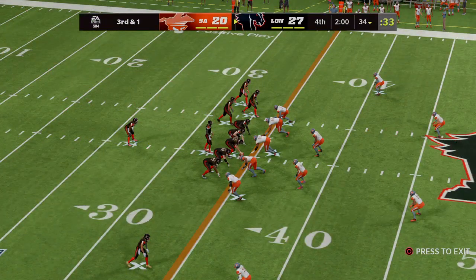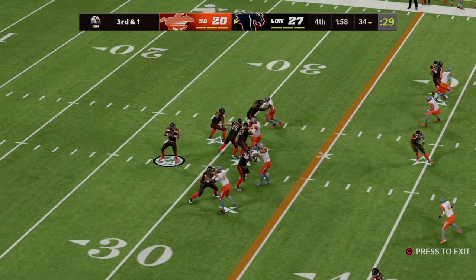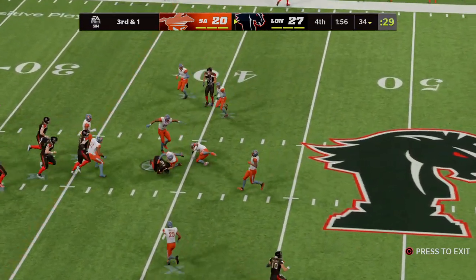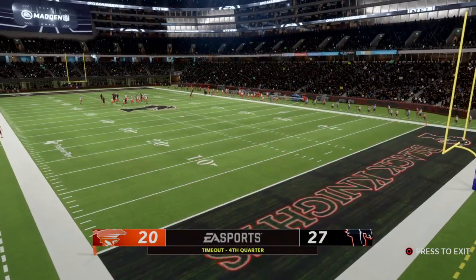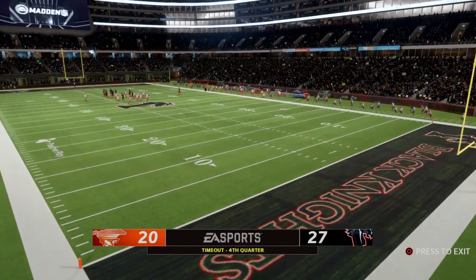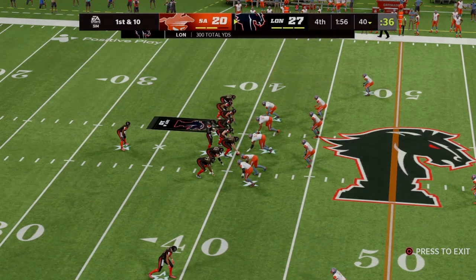So it's our home team here in possession of the football as we come back. They're facing a critical third down now as they try to hold on to this lead. Open man Lamb, it's complete. And now right out of the 2-minute break, we'll get a timeout used defensively with 1:56 to go. And not totally home free yet, but it's looking good as they come up 1st and 10.